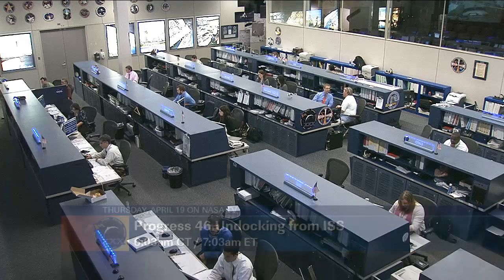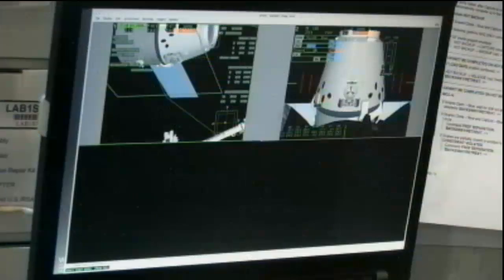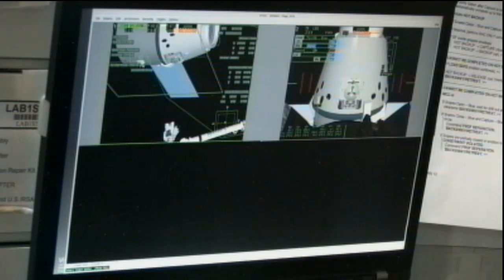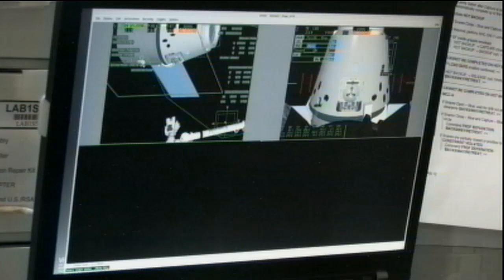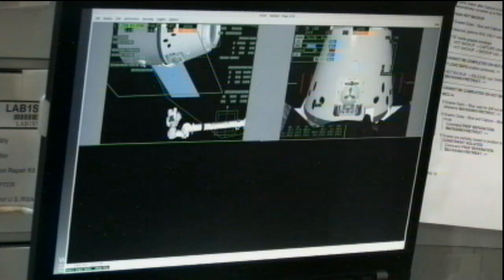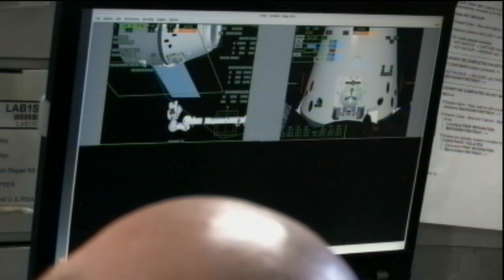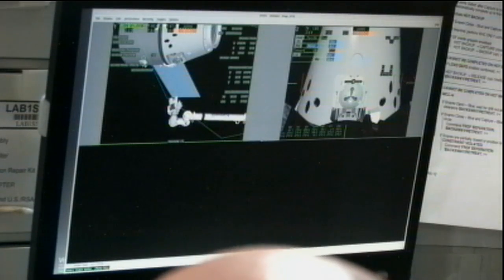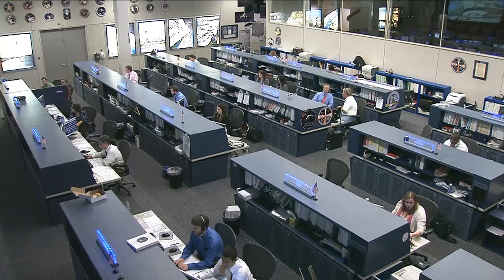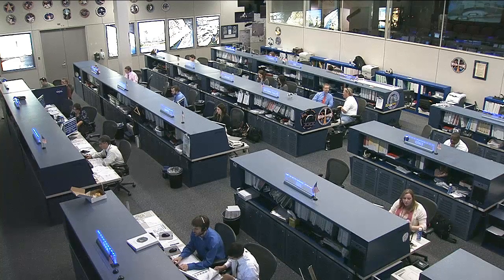The big news of the week is that Don Pettit and Andre Kuipers are getting ready to welcome the Dragon spacecraft from SpaceX, coming up on April 30th. They began two weeks of training activities on Monday, looking at the onboard laptops at the robotic workstation in the Destiny laboratory — you see animation of what it will look like once Dragon arrives about 10 meters away. Don Pettit will be in charge using the station's robotic arm, extending it out from the U.S. segment, grabbing onto Dragon, and pulling it in to the bottom side of the Harmony node. That will be a major milestone for NASA and the SpaceX team. For the latest on this mission, log on to www.nasa.gov/SpaceX, and we'll have the pre-flight briefing on Monday following the Flight Readiness Review here at Johnson Space Center.